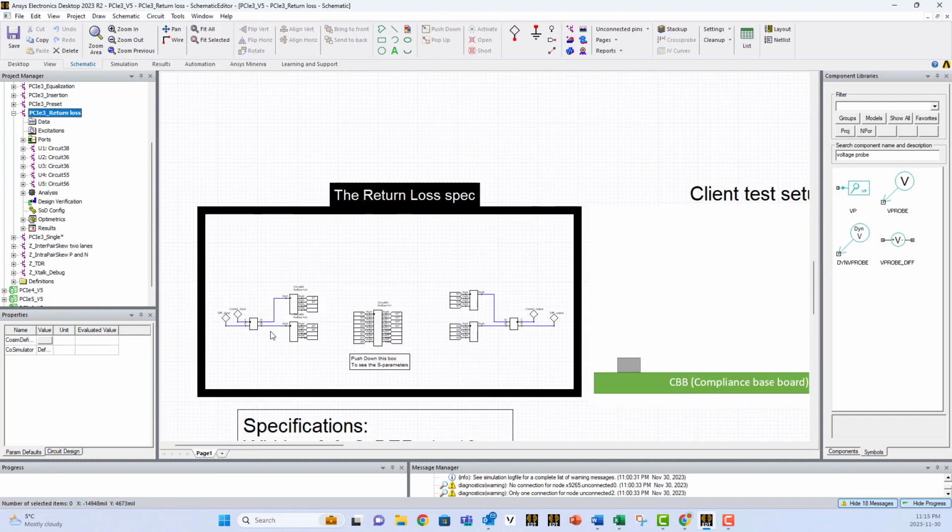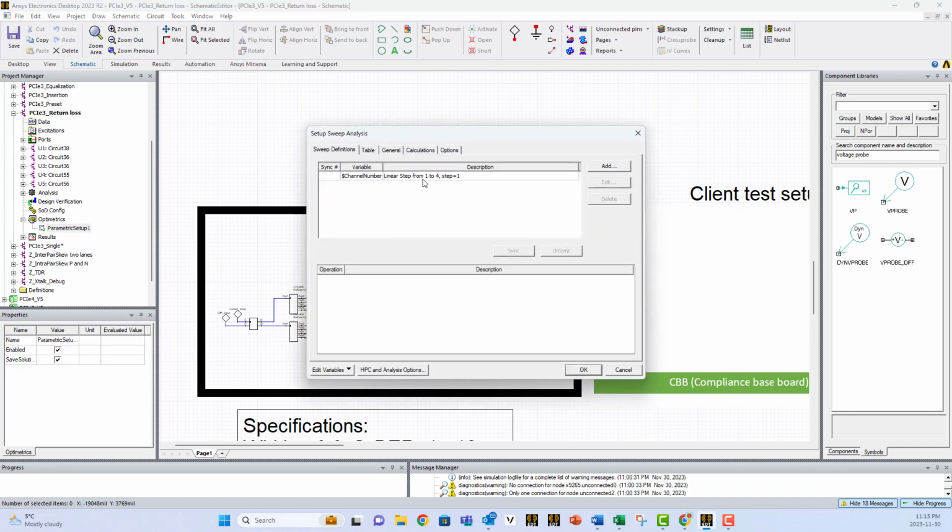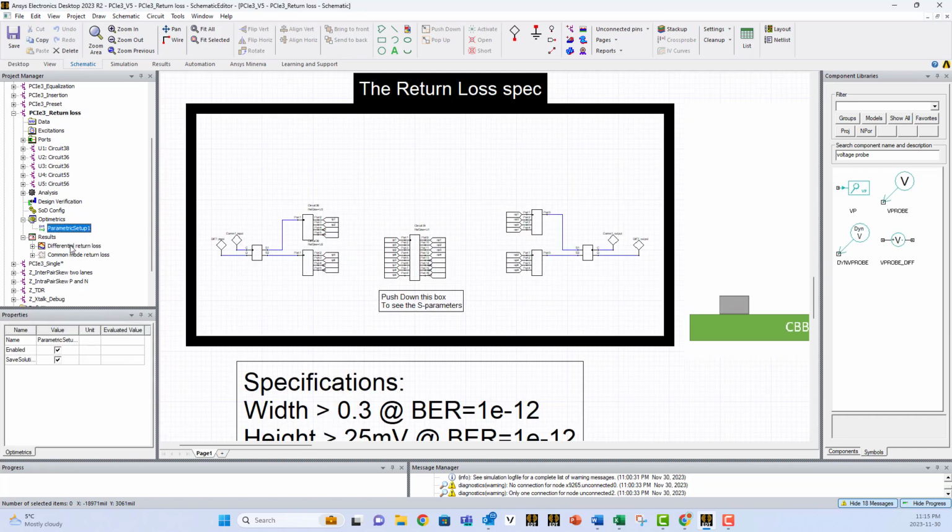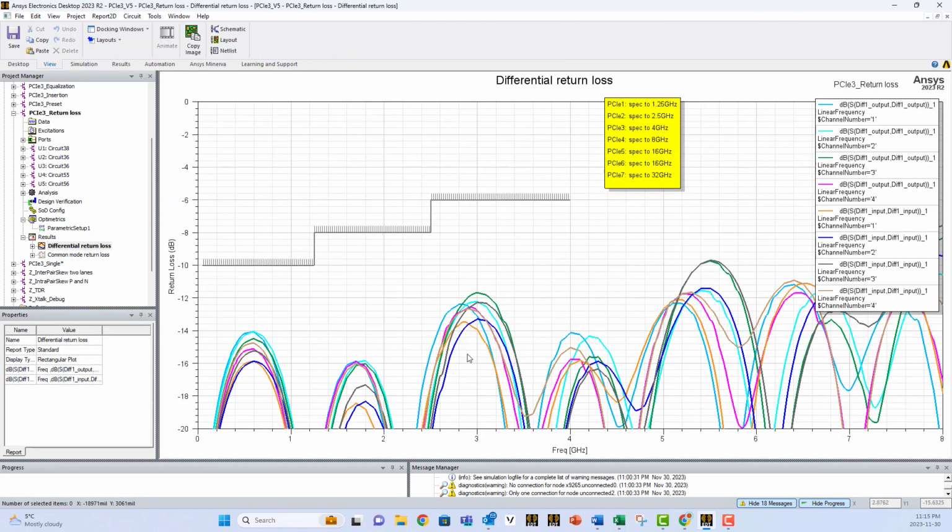The next one is the return loss, where it's an S parameter solver where you bring your own S parameter plus transmission lines before and after, and you try to understand or study the return loss of the whole link. If you do that, you can also run the parametric to run for all the different channels. So this parametric is for the channel from 1 to 4. And if you do that, you get the results. These are the results. And you see here the spec. And these are the values for the different channels for the input and the output return loss for the differential.